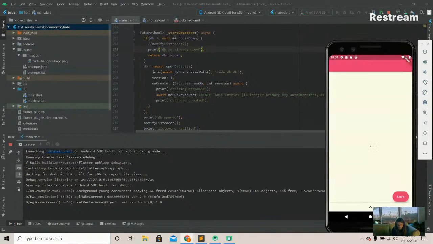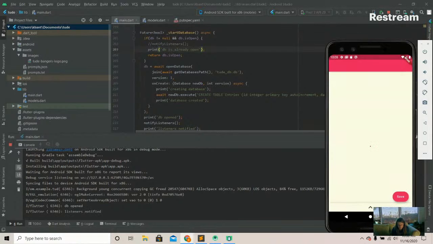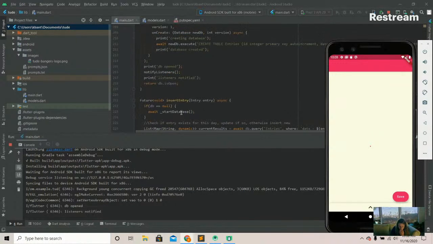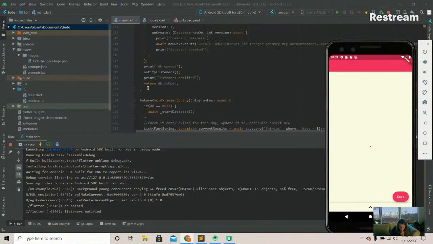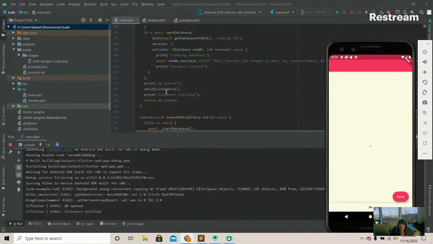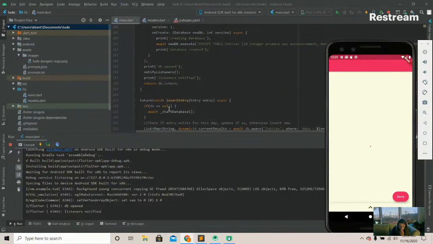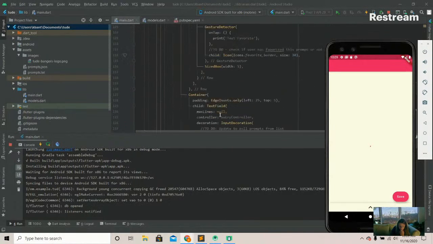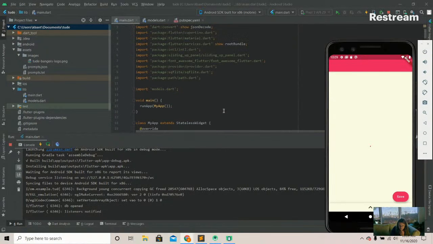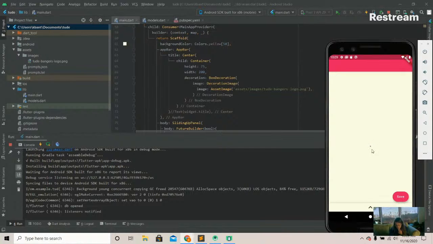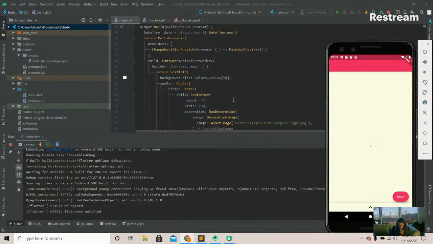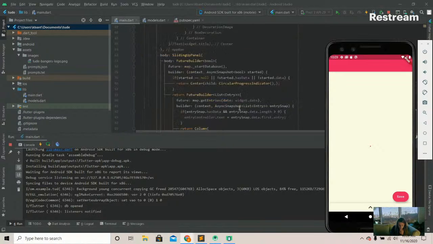Hopefully I can at least get these prompts so that we're able to read it. So db opened, listeners notified. I mean, it's not even showing the circular loading indicator, which is concerning.